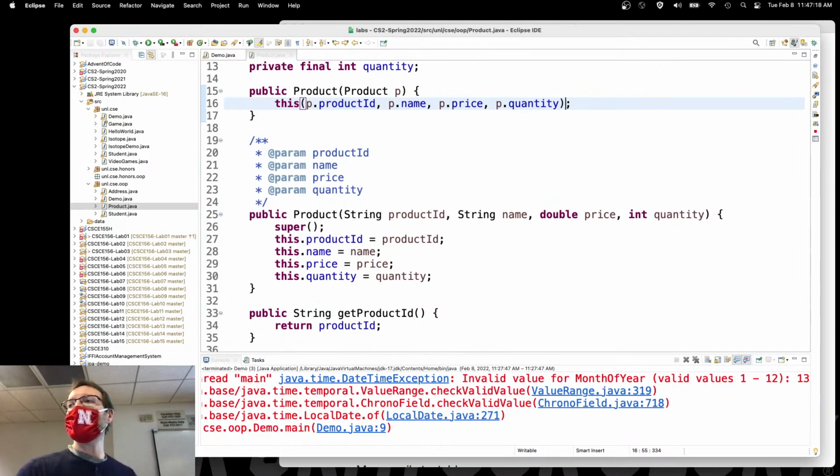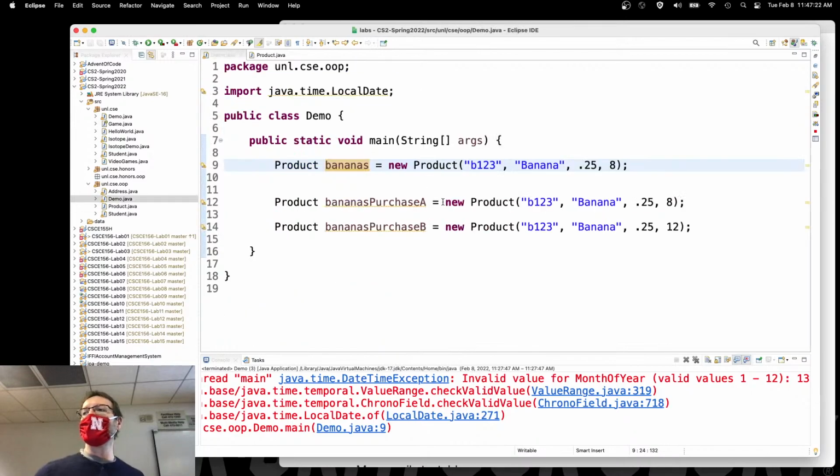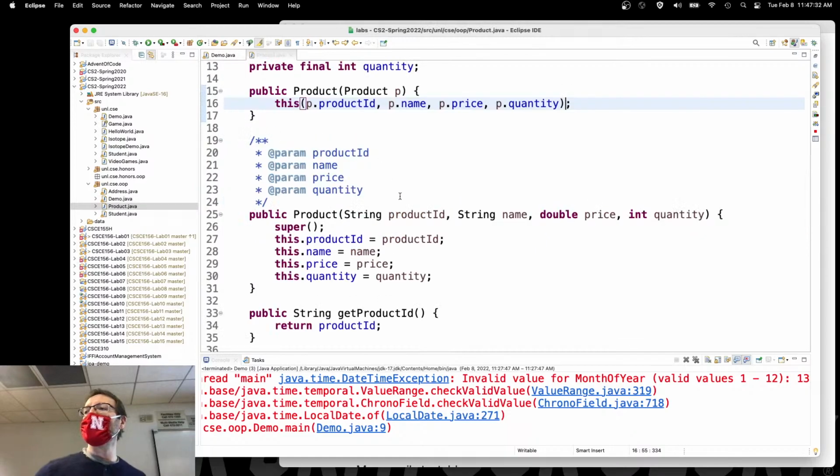Okay. Now, do you want just a straight up copy? When I've got bananas, I wanted to put 8 bananas on this one, and 12 bananas on this one. So, do you want a straight copy where you are copying the quantity too? If so, then this is what you want. If you want something else, then design it.